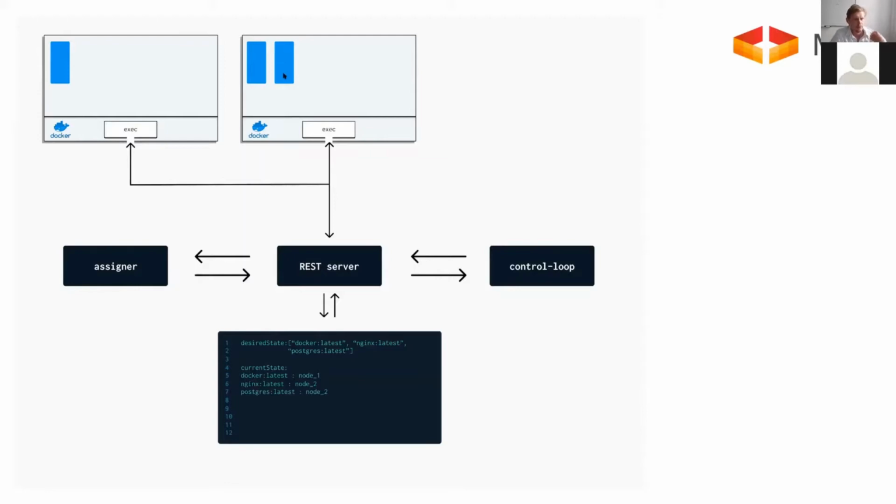A few things that I would like you to notice in this scenario: one, that each of these things is doing only one thing, but doing it well. The control loop has a specific task, the assigner has a specific task, configuration management has a specific task, and they are all working together. They are all working individually, but the second key point is that at no point did the control loop ping the assigner and say, hey, there's something new that you should be doing, or the assigner check with the execs how things are going. Everything is just looking at the REST server and looking at the central state and trying to respond to changes on the central state. And by doing that, they are achieving a kind of higher order function by doing one thing well.